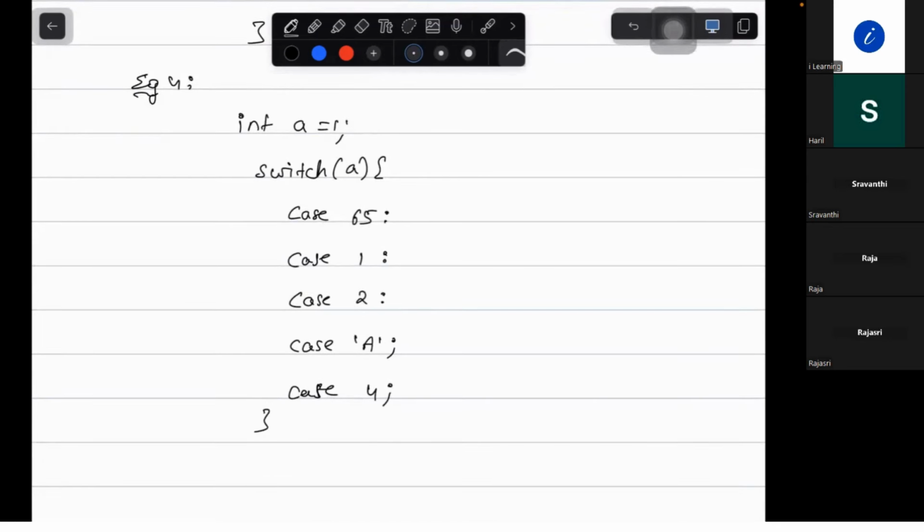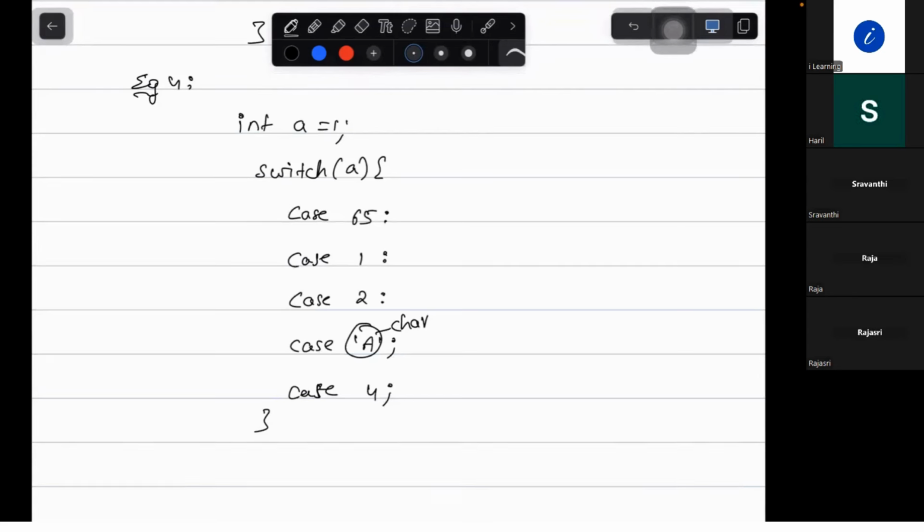So is this a valid code? No, it is not a valid code. But the reason is not that you are using a char here. If I write something like this, we treat that as a char. It is not that it is a char because of which it is not a valid code.